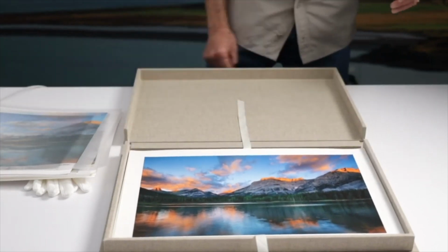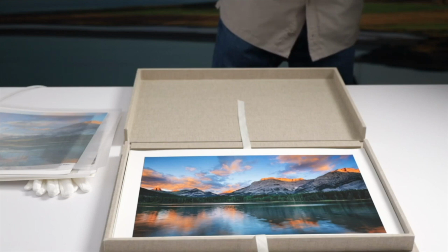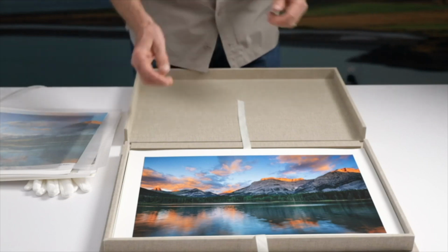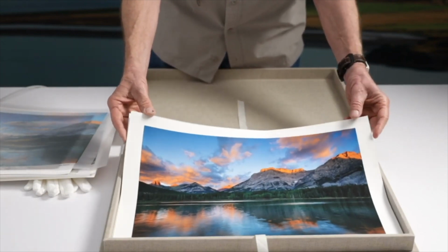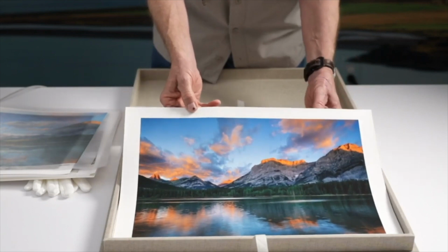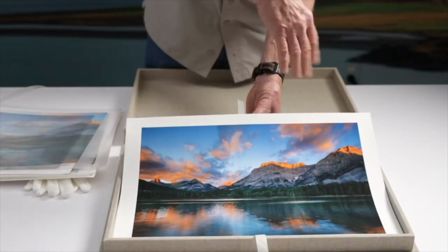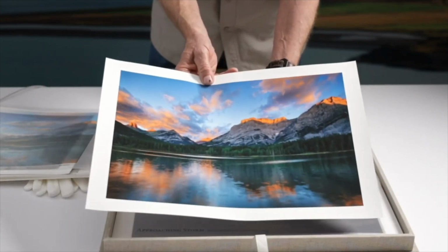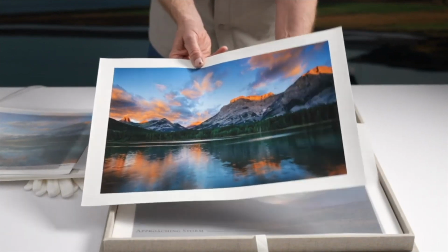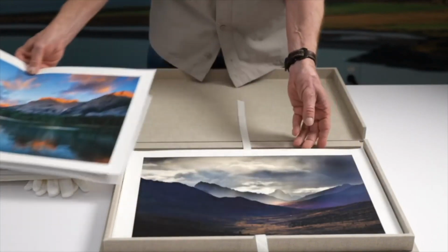Let me go to a question now. Which Moab papers am I using? I explained that. Spraying protects the prints, well worth the time. Absolutely, folks. Now this is a demonstration portfolio, so I am not using gloves. I'm violating my own rules, so to speak, but I have double sprayed these, so that means 4 coats, one horizontally and one vertically. That's 1 coat, and then I do it again, 2 coats, but even so, I'm only handling these with my bare hands because I use this as a demo portfolio.